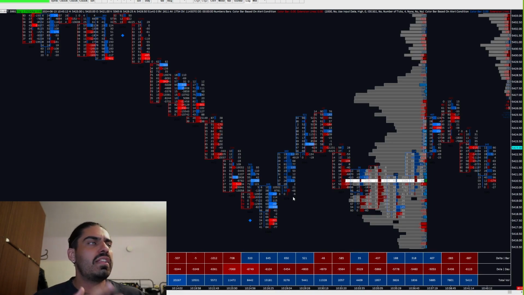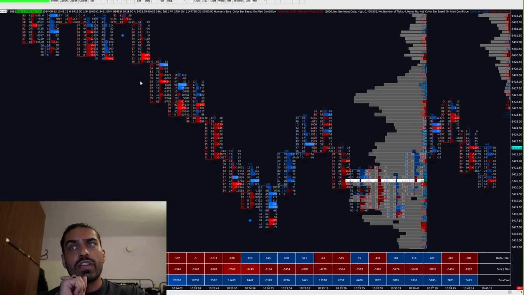So reading this footprint, right, obviously when you have a bunch of red candles, the expectations for prices to go down, especially with heavy delta, that means that there's a pretty aggressive selling that's happening at that point. Now, I use the footprint for 2 specific things. These are the 2 specific concepts that we're going to be covering today. Number 1, I'm going to be using the footprint to help you identify where the market continuation is happening, right? Where strength is in that expected move, so I can follow that trend.